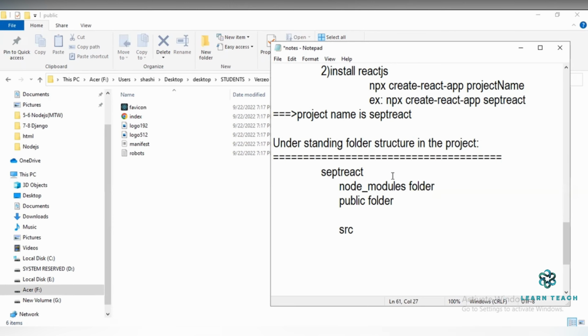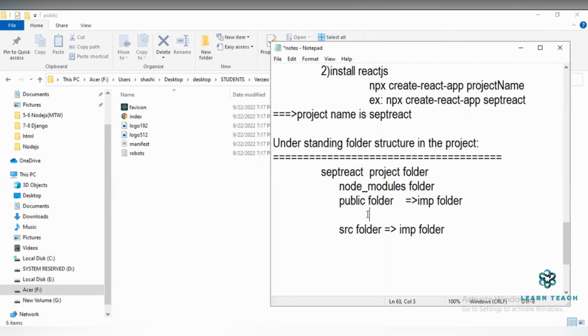So project folder it is. And src is a folder. And these two folders are important.